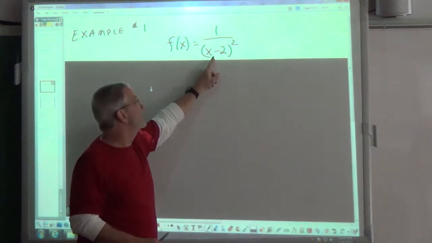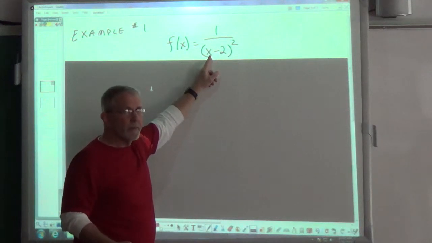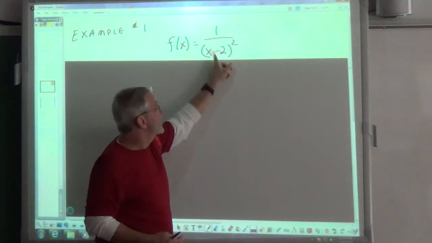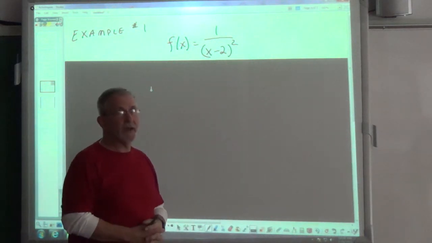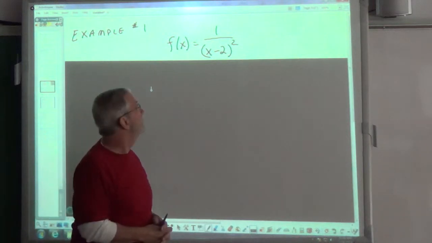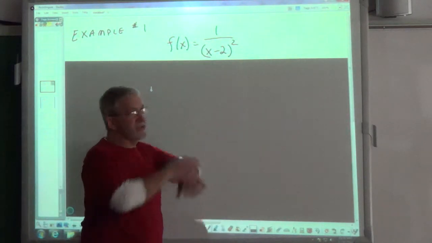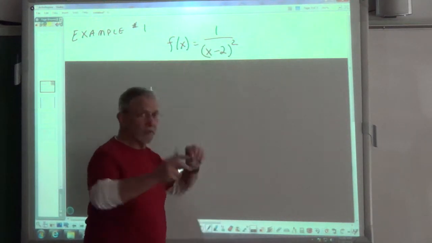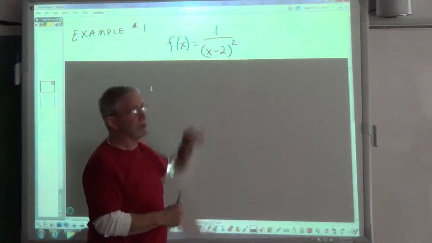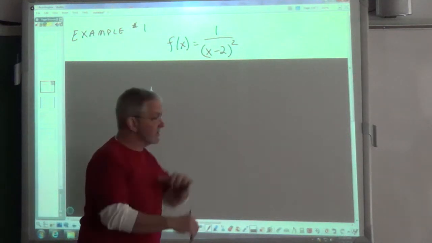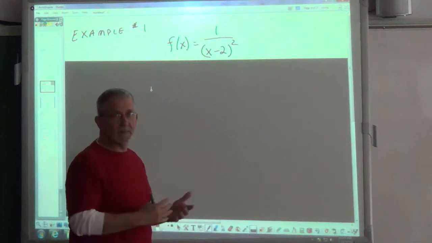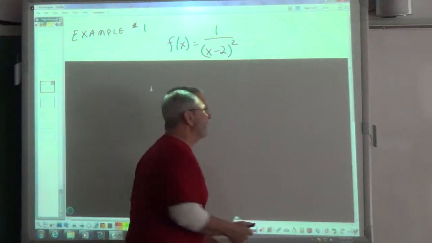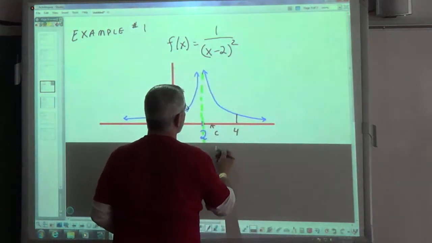If something happens at 2, there's going to be an explosion at 2. The graph is always going to be positive because 1 is positive, something squared is positive, and 1 divided by positive is positive. 1 is never 0, so I have no x-intercept. As x gets big, that guy gets really small, and as x gets big negative, it gets really small. Both go to positive 0. For the y-intercept, if x is 0, that's negative 2 squared, which is 1/4. So it's an easy graph, and right there it is.